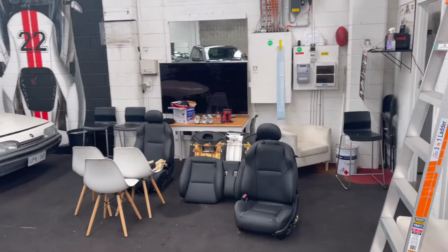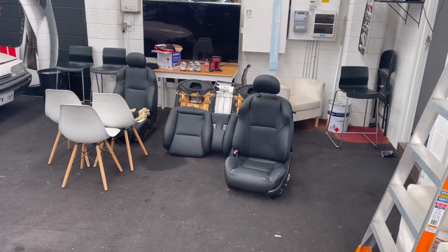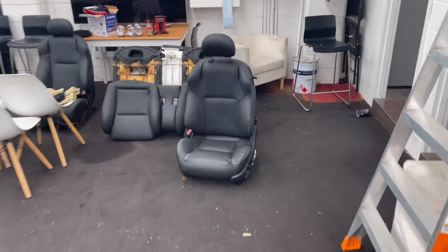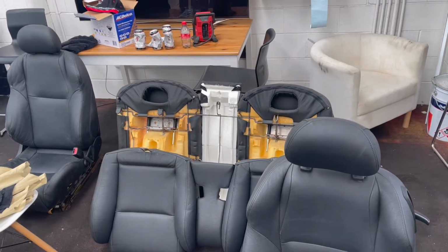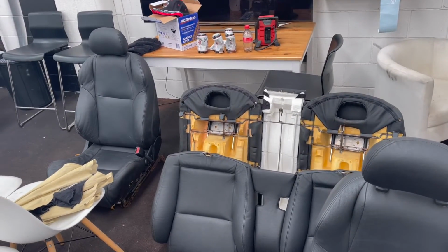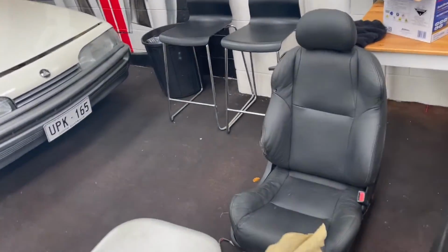I've bought a set of Monaro seats that popped up, and for cheap, and they're not too bad. I'll probably get them redone anyway, before they get way too expensive. The driver seat's probably the roughest, but I'd probably get them redone anyway if I'm going to throw them back in the Monaro one day. So when I do drag challenge, people don't have to sit in those seats. They can sit in those ones, and I can swap them out.